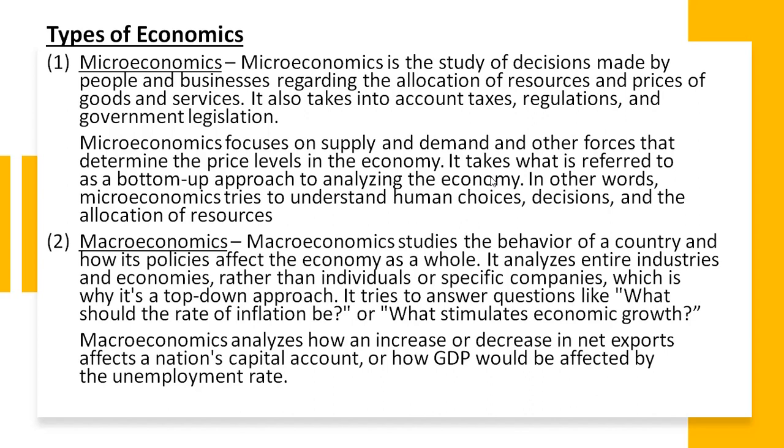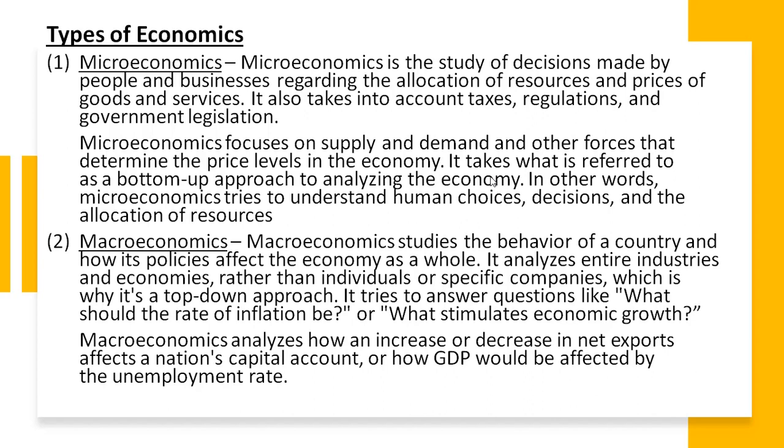So in economics we talk about taxation. Let us suppose we are talking about the GST. GST combines various types of taxes. It includes customs and other taxes also, but it should be noted that VAT is not included till now. Income tax is a separate tax which is not under GST. GST is actually an indirect tax. In India there are two types of taxes, known as direct tax and indirect tax. Income tax is your direct tax, and the other taxes like sales tax, value added tax, GST, customs and excise duties are all your indirect taxes. So if you are studying only one type of tax, then it is called microeconomics.